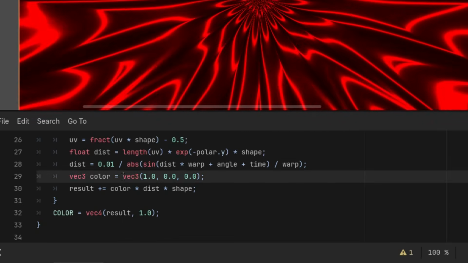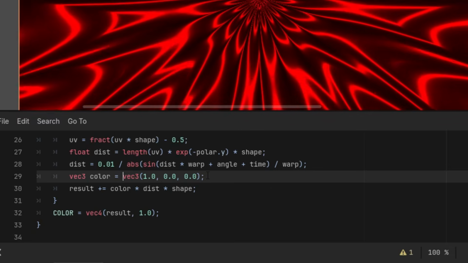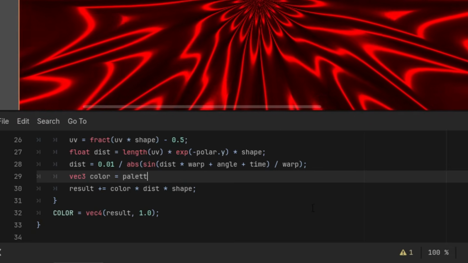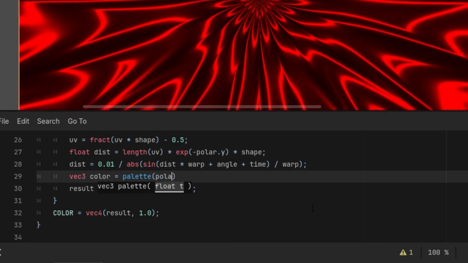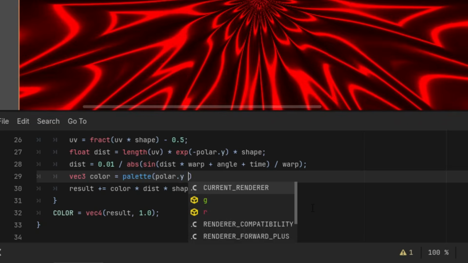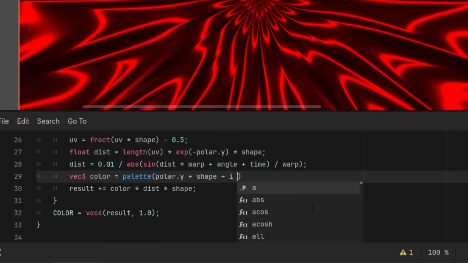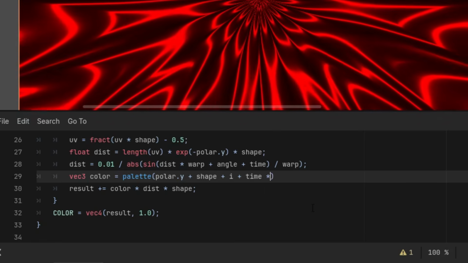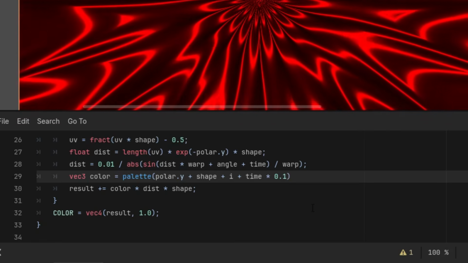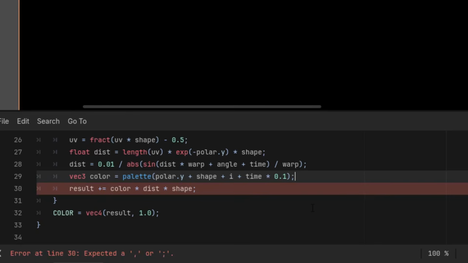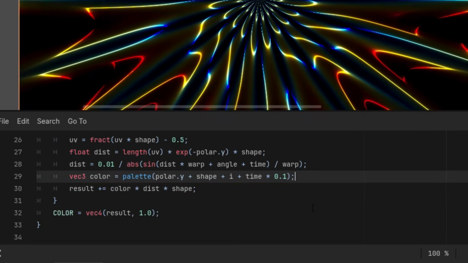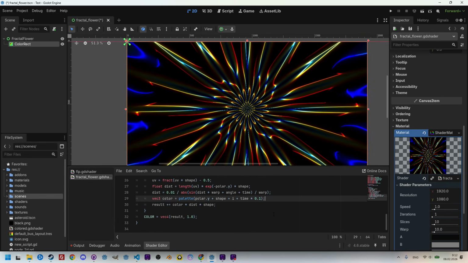So there, instead of static color, we'll use the palette. Its parameters: polar y, the distance, plus shape, plus I, the iteration, plus time, times 0.1 and the semicolon, sorry. I think we can be satisfied with the result.